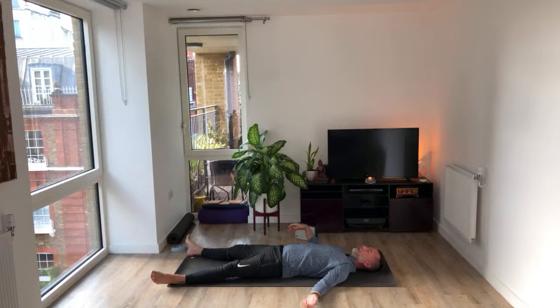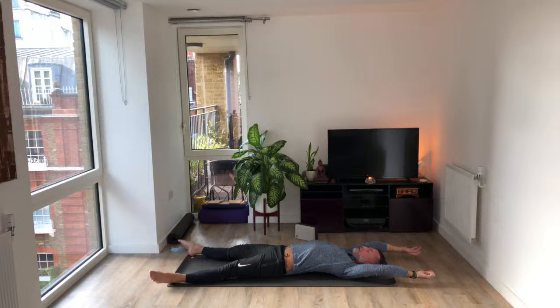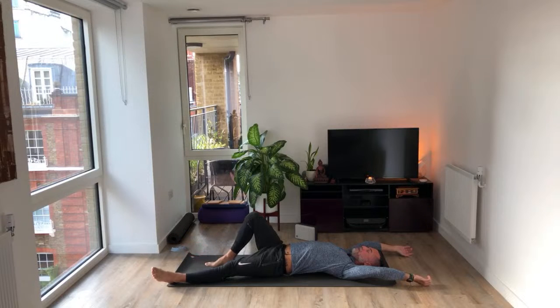So now bring your arms all the way up. Have a big stretch. Push your feet away, your arms away. Inhale deeply and exhale through the mouth. One more time. Inhale deeply and exhale through the mouth. Now bring your feet to the floor.